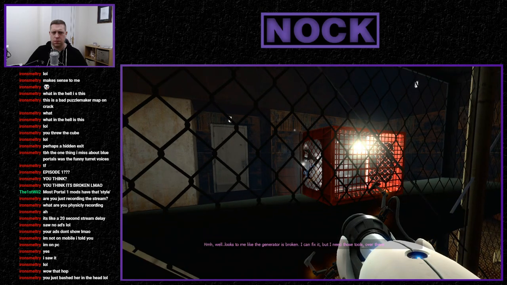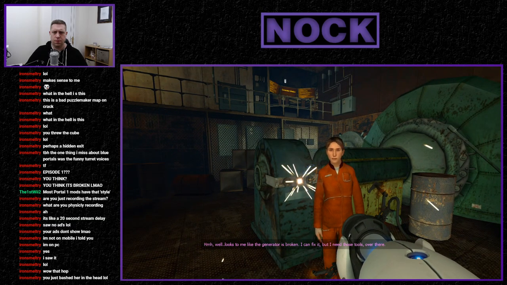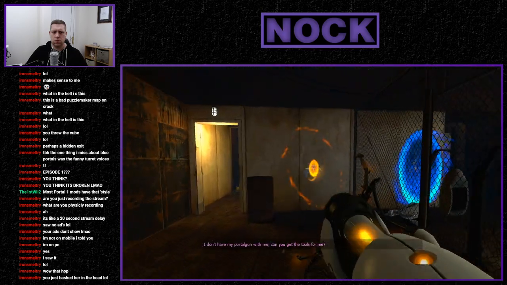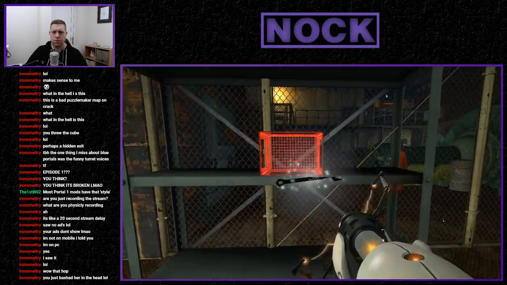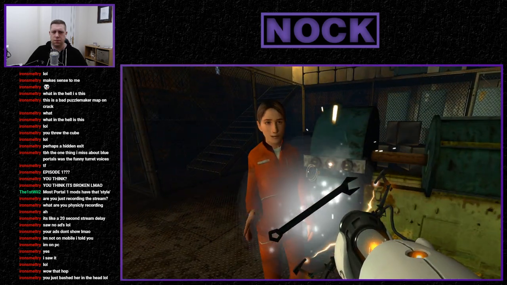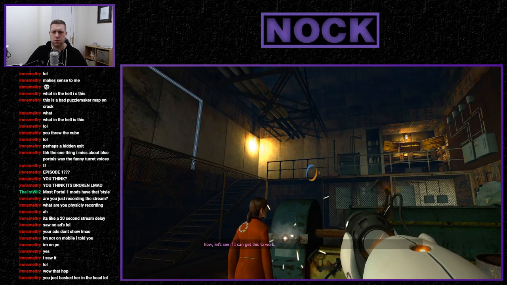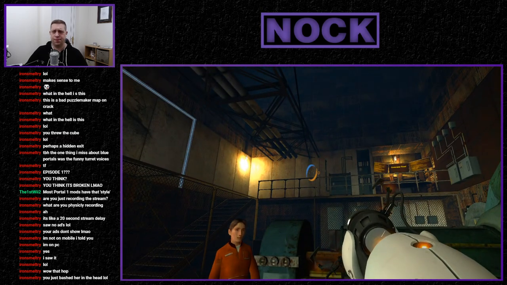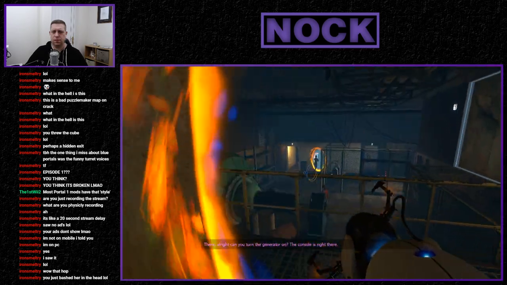Huh. Well, looks to me like we need the magic spanner. I can fix it, but I need those tools over there. I don't have any portal gun with me. Okay. Thanks. Now, let's see if I can get this to work. Oh, yeah, that should do it. There. All right, can you turn the generator on? The console is right there.